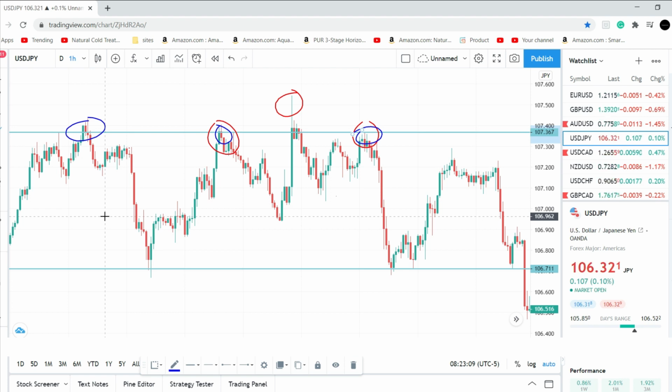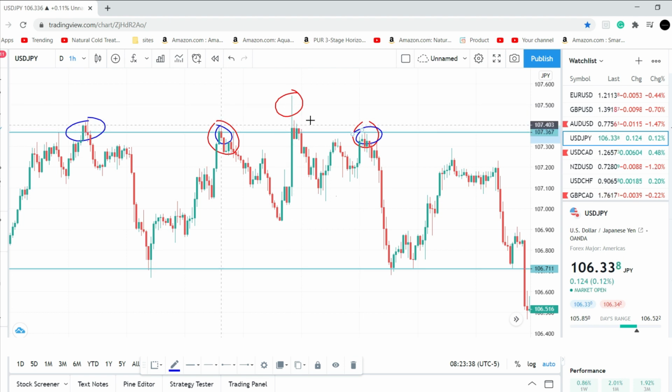Okay, so let's get back to the strategy. What do we see, guys? We first see a range in the market. Then we have resistance, resistance, resistance, resistance. So we have at least 4 different areas where we see the market is having trouble. So we mark down that area right here, and then what do we see?